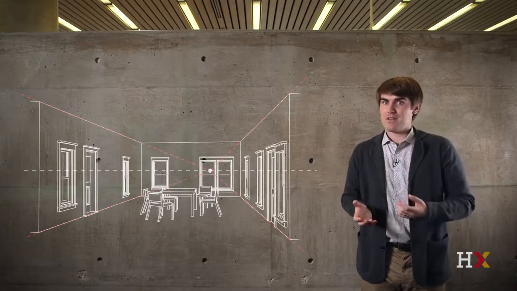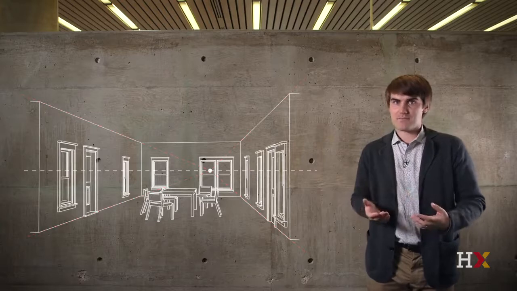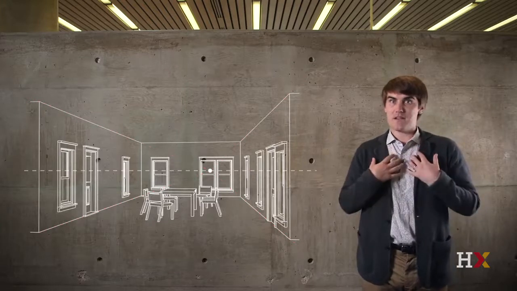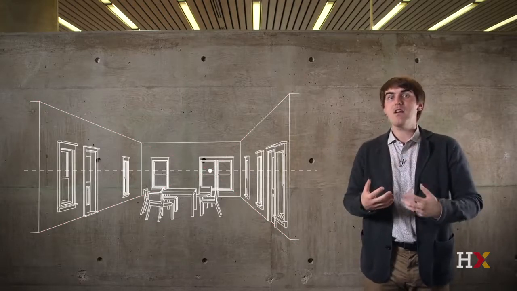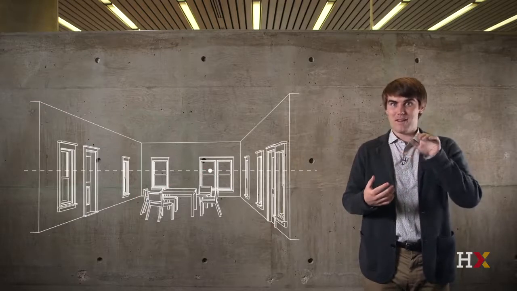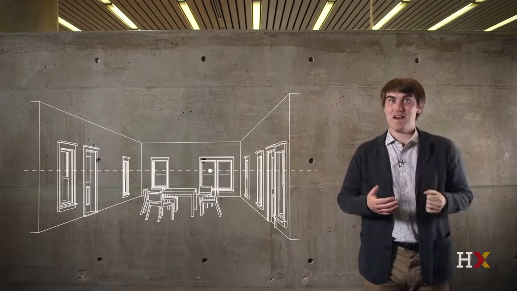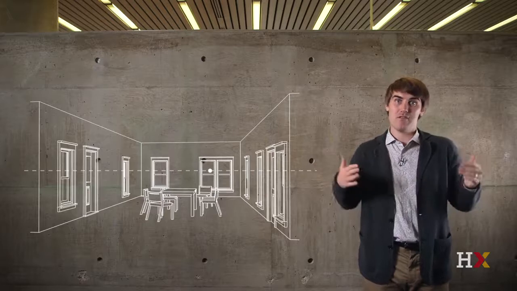Perhaps the most important thing that we notice with a 1 point perspective is that as a viewing subject, the person who's looking at the drawing, we notice how our viewpoint is looking right at the vanishing point. So where we're looking is where all these lines are converging. The second kind of perspective drawing is a 2 point perspective. It's very similar to a 1 point, except now we have two vanishing points.